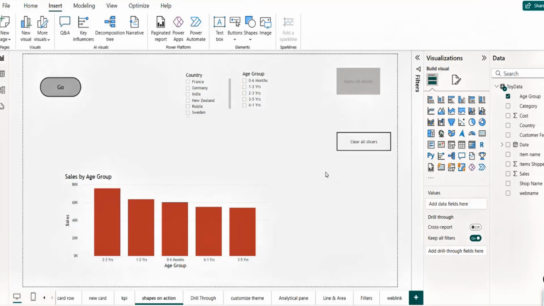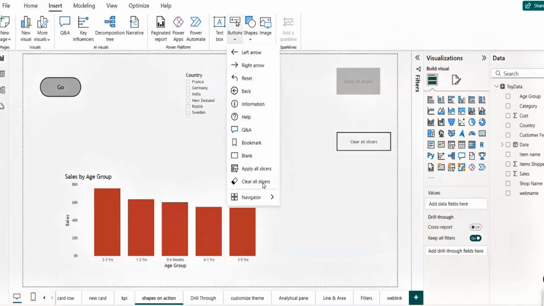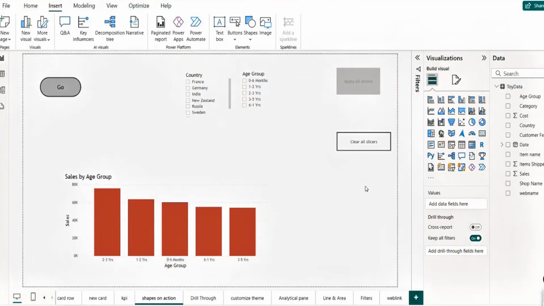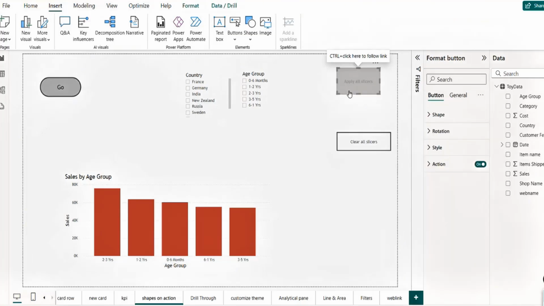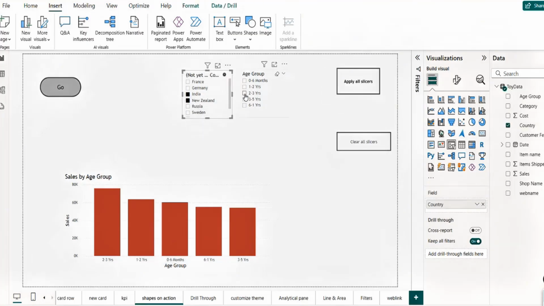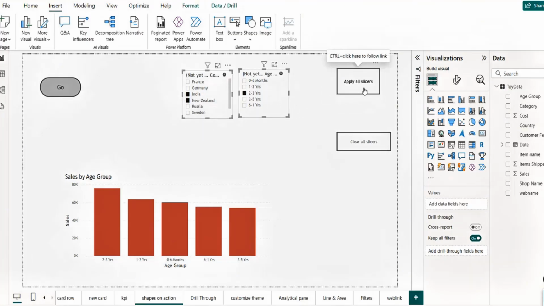Now, the same thing, you can create from here as well, since they have given these options. Clear all, apply all, like I click here. But now the apply all slicers icon is looking disabled. Which icon? The apply all slicers one. Yeah, it looks disabled now after clicking on the clear all slicers button. Okay, let's see. If I put here this, right now it's ready.